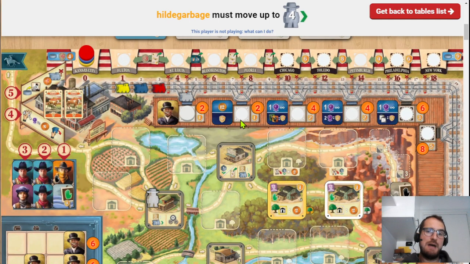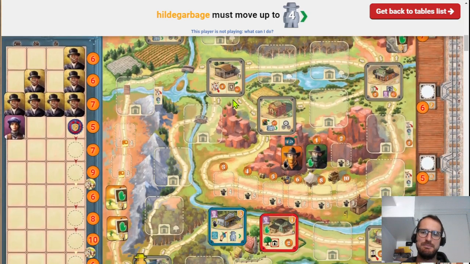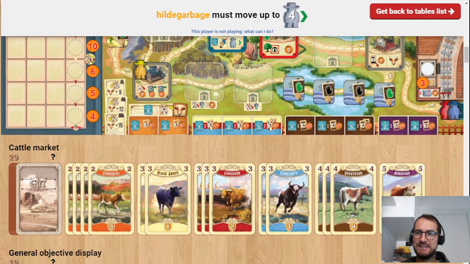So I would say that that's it. 3 different uses, one that is way more frequent than the others, unfortunately, but keep in mind that you can also do some wonky stuff every now and then. Always be on the lookout in Great Western Trail when you can have some weird but strong plays like this one.